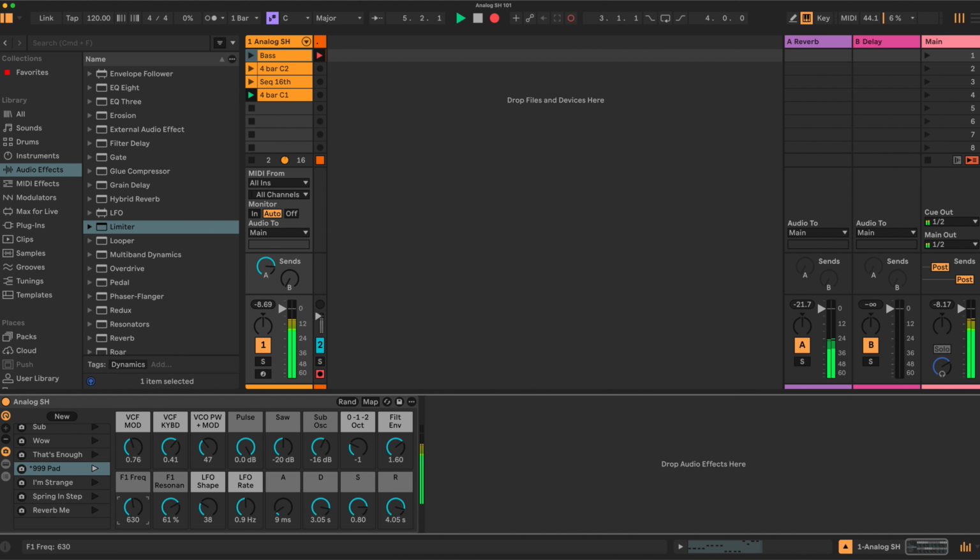So I set myself a little project of how close an emulation of the SH-101 could I achieve using Ableton Live 12 and the Analog synth within Ableton. The answer is there are compromises, of course. There are compromises within the control of the instrument, limited by the number of macros you have in Ableton. There are some compromises in the functionality you can have, and of course in the sound as well.